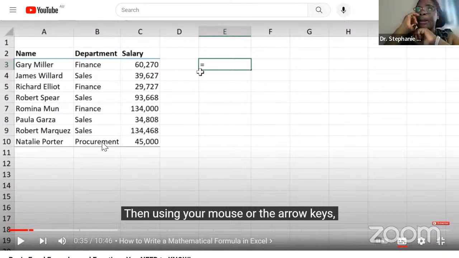The only one that you probably don't need to put the equal sign is when you're using the sum, where Excel actually has this sigma, the Greek symbol, and if you click in a cell and click on that, it automatically knows that you're telling it to do a formula.